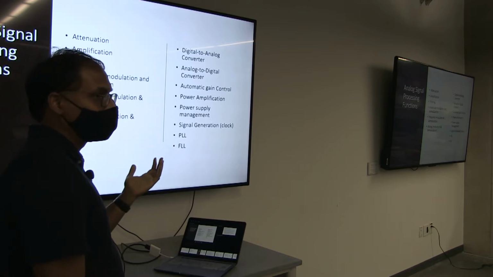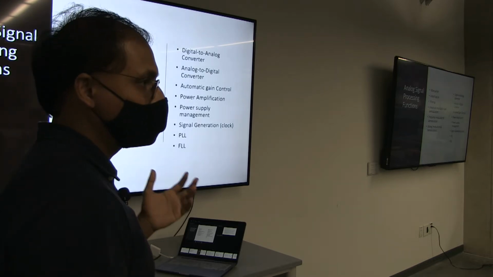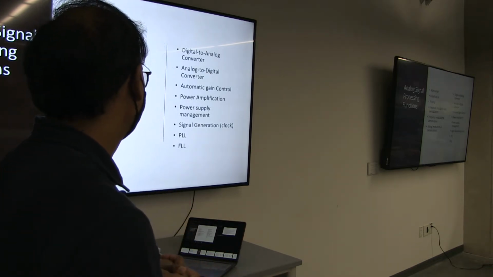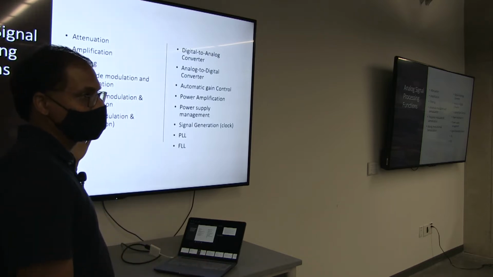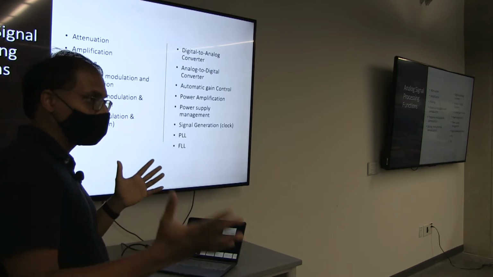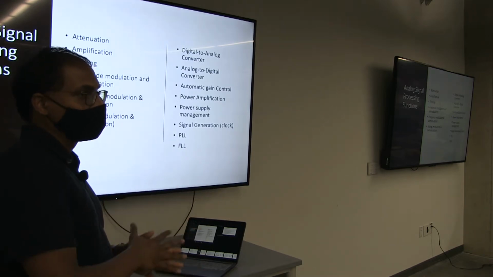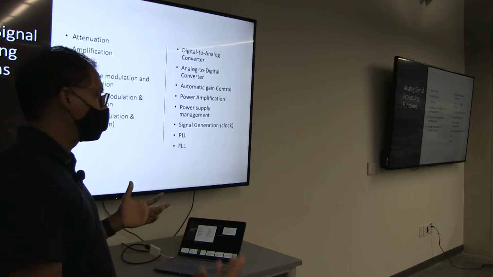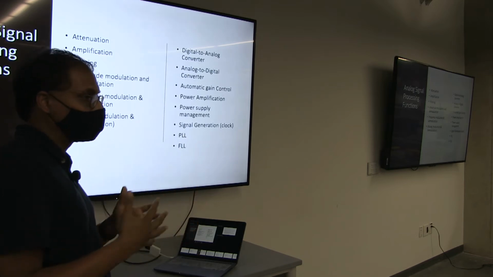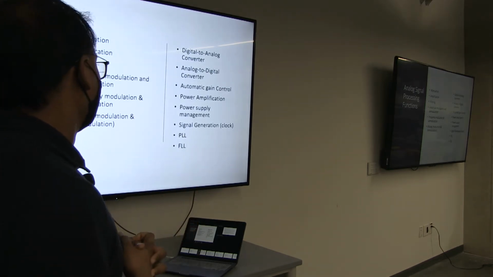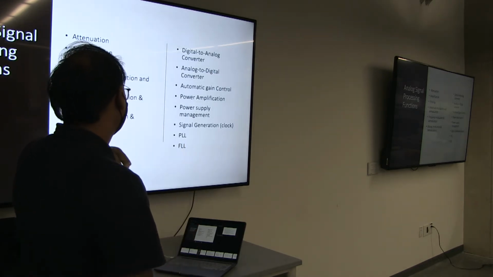There are still papers that come out which implement both amplitude and frequency modulation using analog techniques, and then mixing is a standard analog procedure that we do. Mixing is basically converting frequency domains. So if we want to translate, say, a 20 megahertz signal to a 2 gigahertz signal, that is primarily mixing. And with mixing we can either up convert or down convert. Again, mixing is a topic of its own.